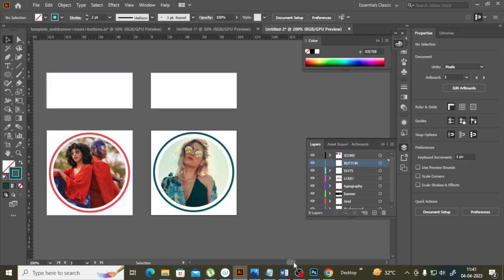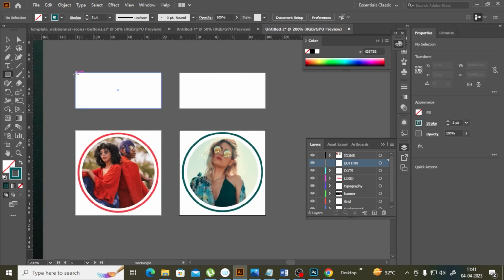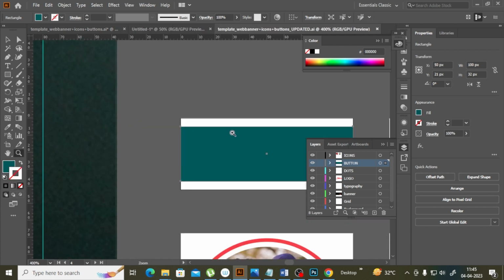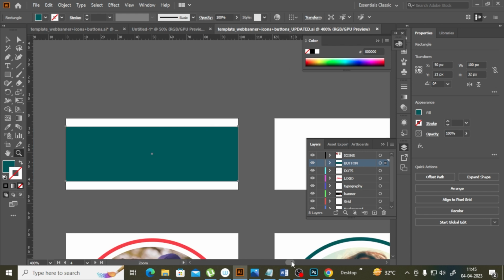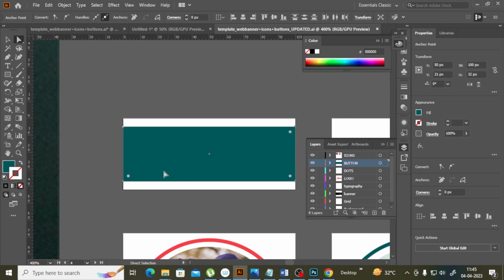So I'll go to button, click on the rectangular tool and create a rectangular button first. And zoom in a little bit. Okay, so I will hold Shift, select the direct selection tool and click on this corner. You can click on any corner to give it an interesting shape, just like I'm showing you.